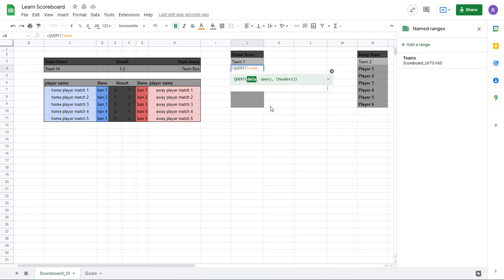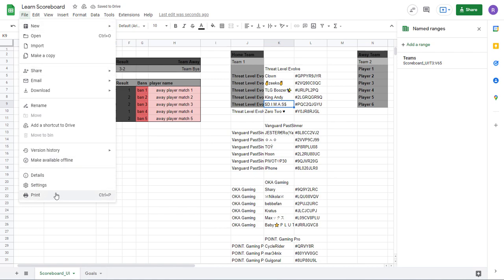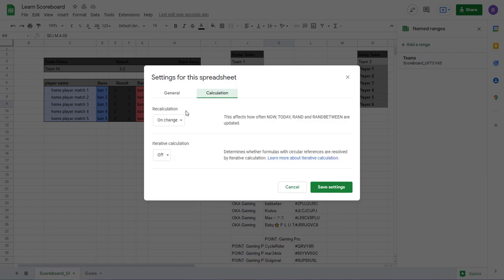Before you write this formula, check two things first that will decide which language or syntax you write in. The first one is going to be go to settings. You want to put this United Kingdom. It has to do with how you write the Google Sheets formulas. And calculation, put this every minute and this off.